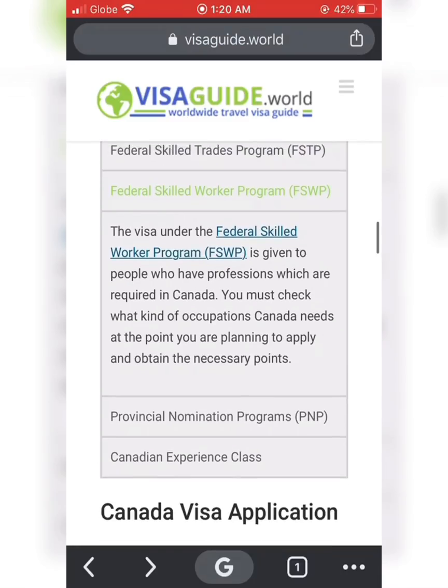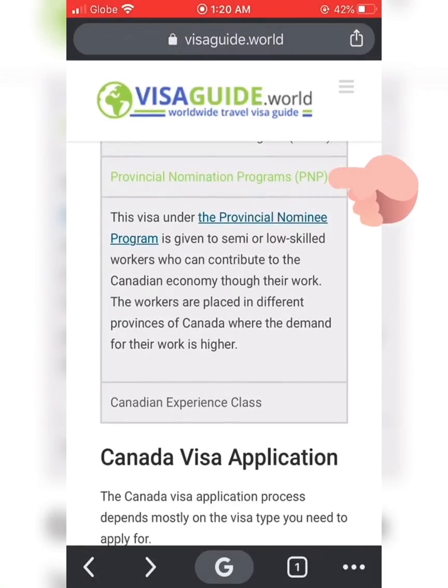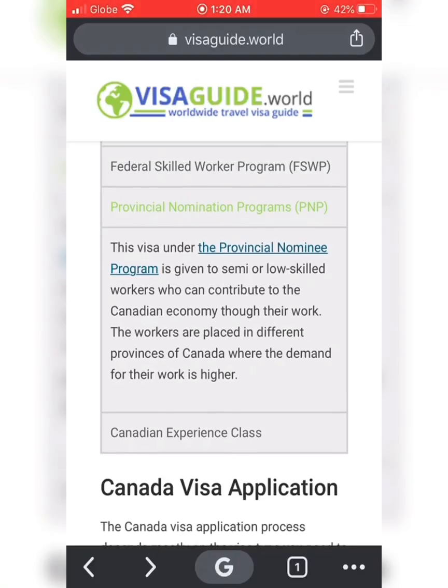Okay? Next is provincial nomination programs. Malayong mas madali ito kasi wala siyang pointing system. The difference lang is sa title niya mismo, provincial, ito yung mga provinces sa Canada na nagkukulang ng tao.